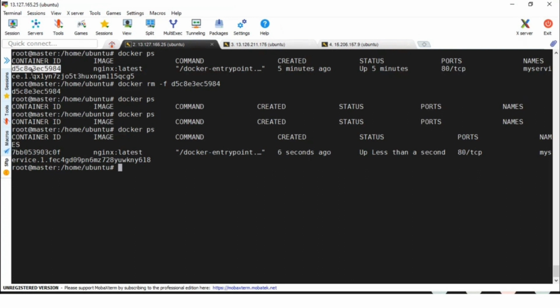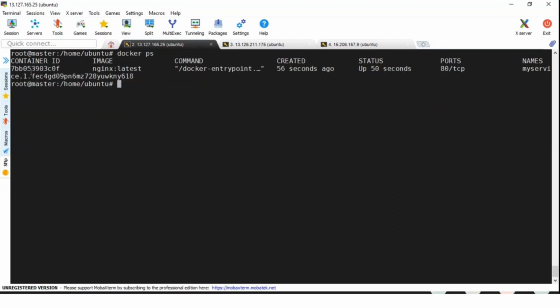Whenever the container goes down for any reason, it could be a manual execution to bring our container down, or it could be any other issue, the service will always attempt to bring that particular container up. So this is the main advantage of using the service, because it will automatically ensure that all your containers and all your applications are up and running.